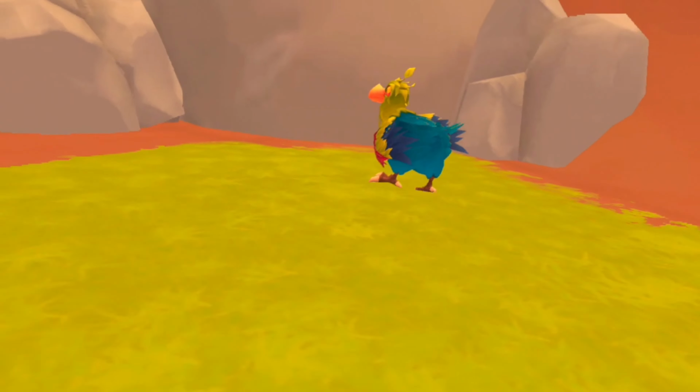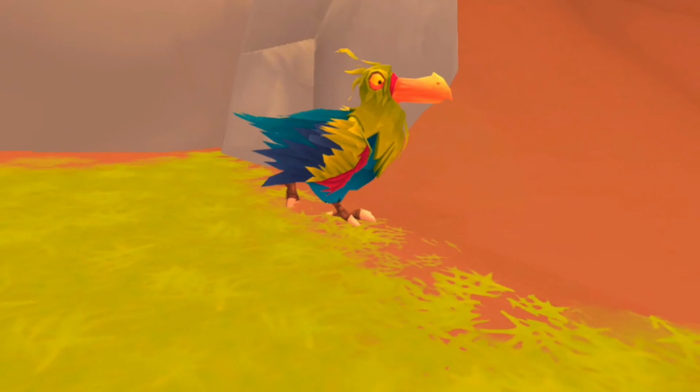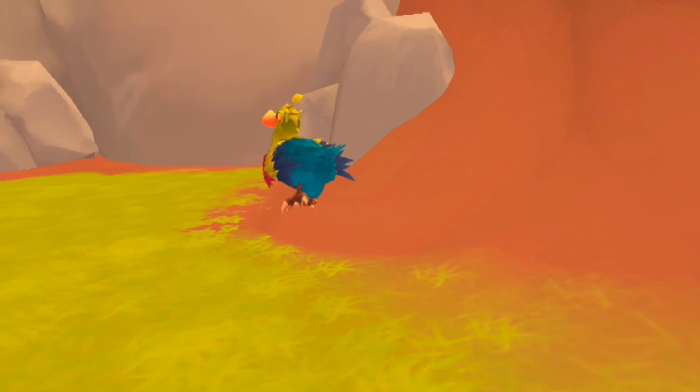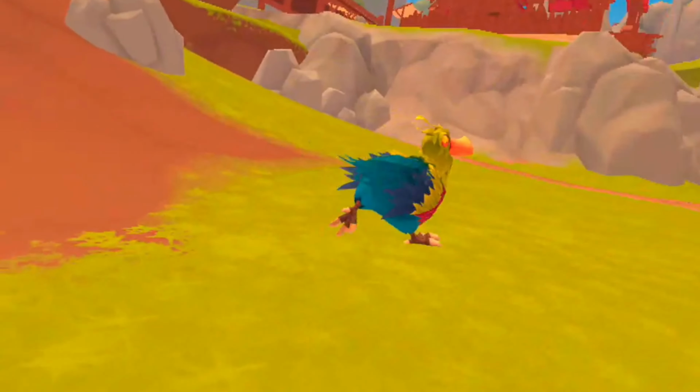Yeah, three toe, four, one. It has different shades of blue and green and red. Oh yeah, it's like a toucan mixed with a chicken. That's what it is.